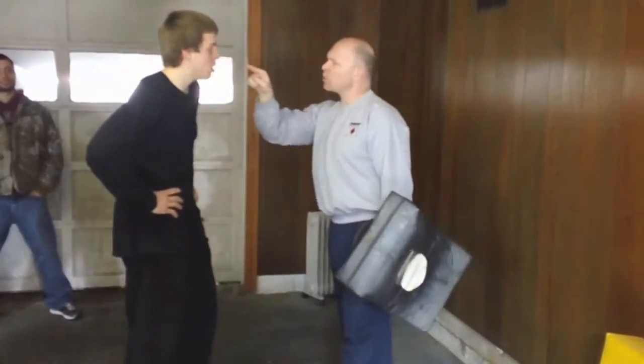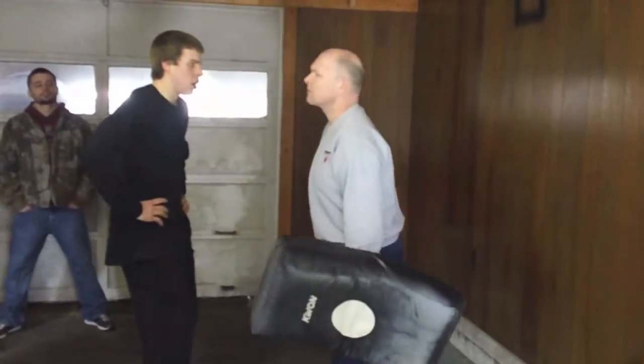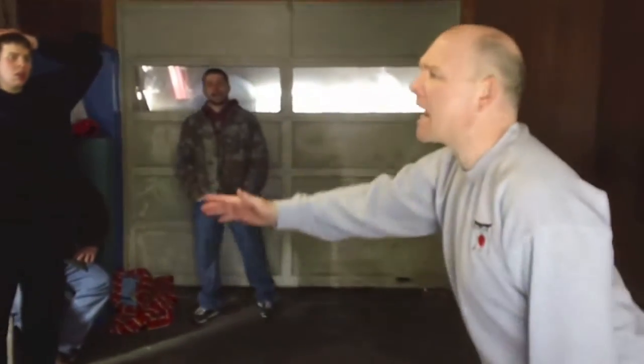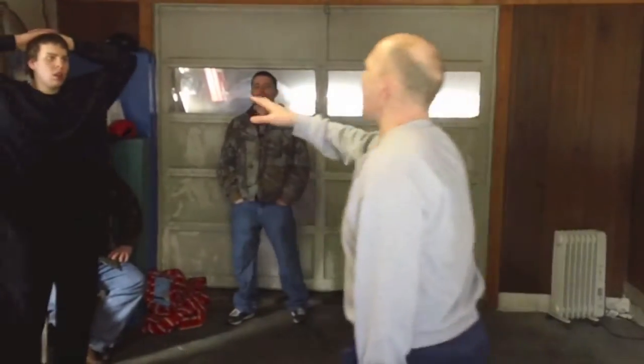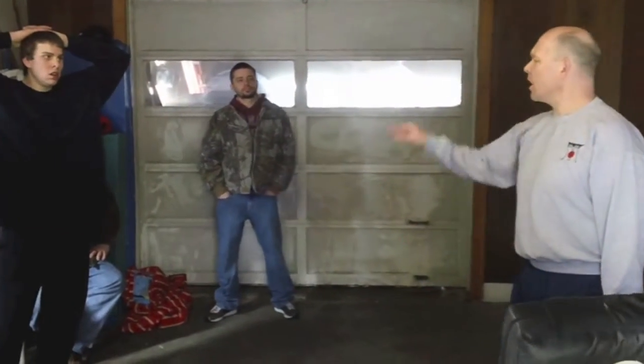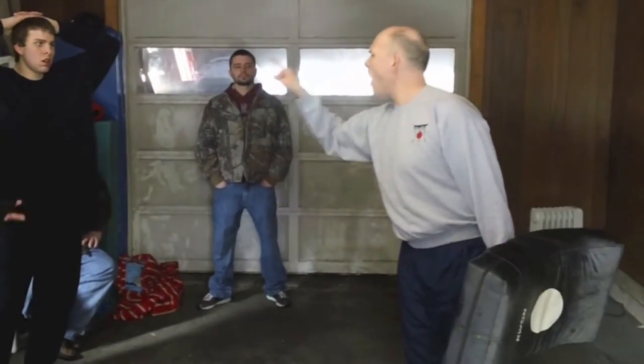In 10 seconds, when you do drills like that, you're not training. But you know what? You'd be more tired if you pulled your leg back like you were told each time. If you're not going like this when you're training, you're playing. You're not training. I don't care if you want to play. I'll take your 10 bucks. But you want to train like a warrior? That's what you have to feel like all the time.